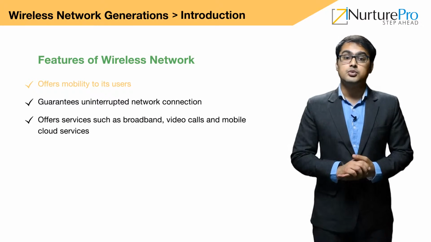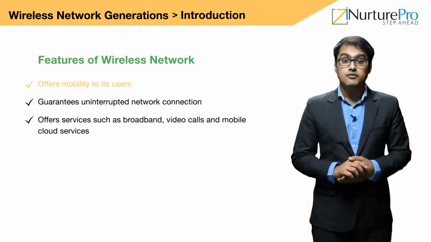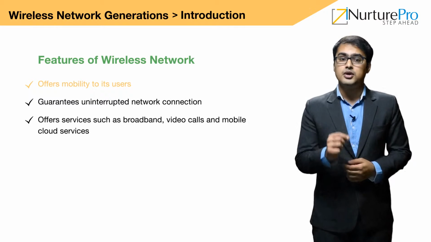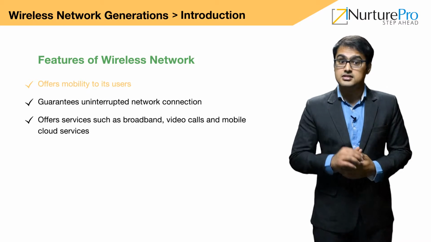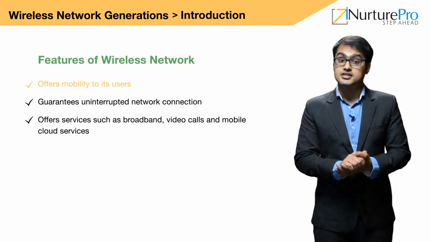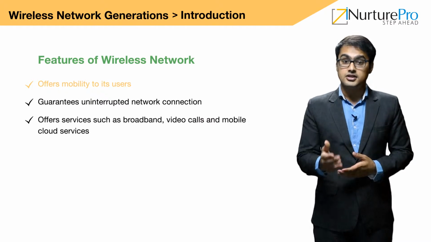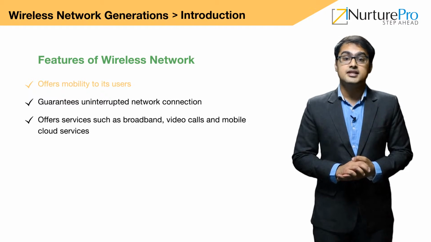Initially, wireless network just supported voice calls. However, with the evolution of wireless technologies, each technology has added new advanced features for its users. For instance, a wireless network offers services such as broadband, video calls, and mobile cloud services. In this video, you will learn about different wireless networks.